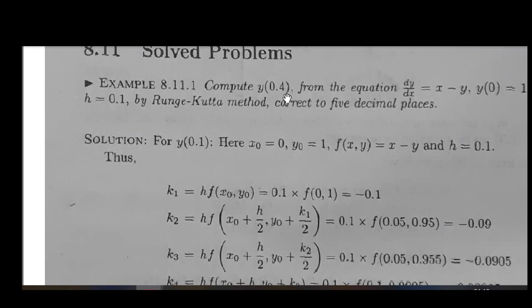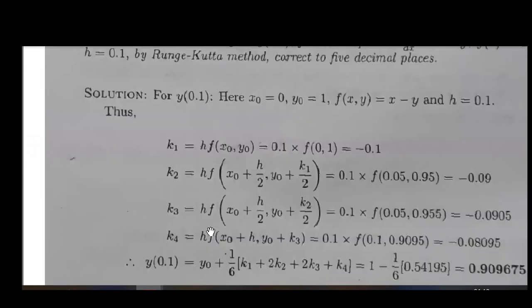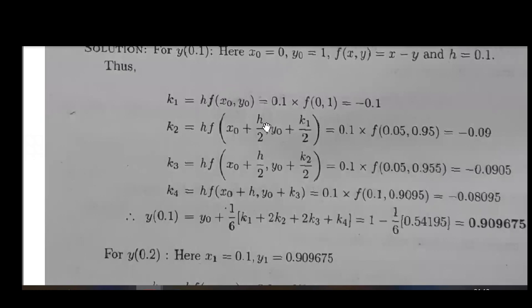So these are the formulas, directly used from here. x0, y0, this is the value; x0 plus h by 2, y0 plus k1 by 2. So k1, as soon as you find it out, you can use it here. h you already know, y0 you already know. So you just put all these things in and you get this. K3, again you know K2, so you can use it here. Again this and this are already known, so you can simply calculate it. You get this one. K4, here you have to use K3. You have already computed K3, so you can use it here. x0, y0, h are again known. So you can simply plug in and find this is the result.